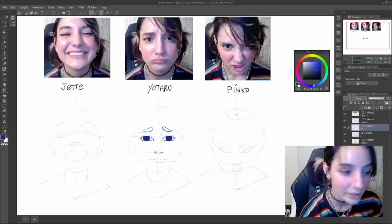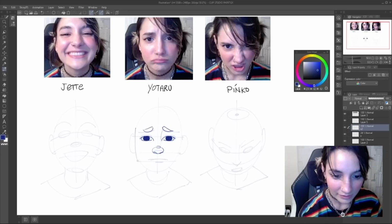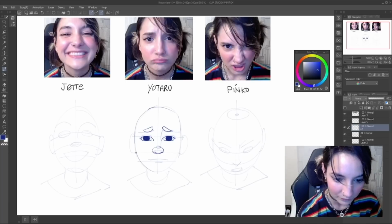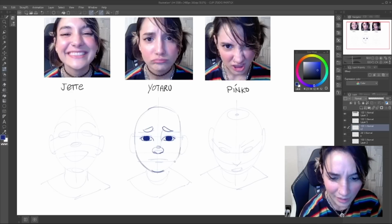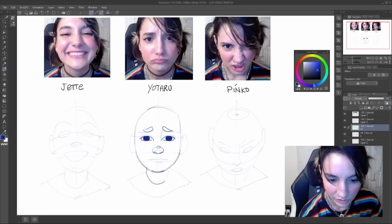Yotaro's nose is pretty round and cute. So he's got a bubbly nose going. So we're gonna just do that. And then in general, we're gonna fill his head out. I don't know if we wanna fill in the hair today. I think it's more about facial expressions, but these characters' hairstyles are not that complicated. So maybe we could. Now, Yotaro has a pretty round face, so we'll do that. And then of course we can just do the neck. He's pretty skinny, tiny, so I think just a basic neck here is fine. And we can just do this.